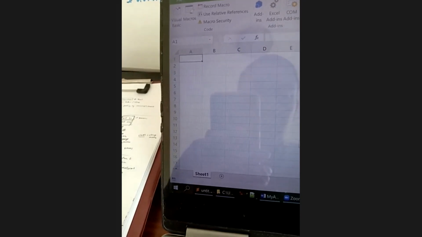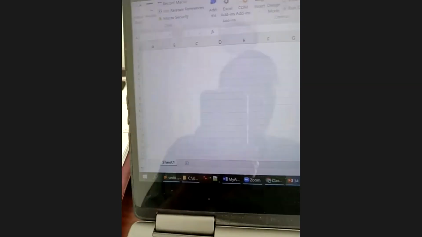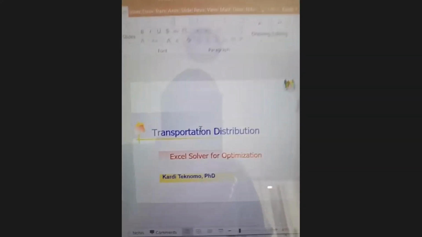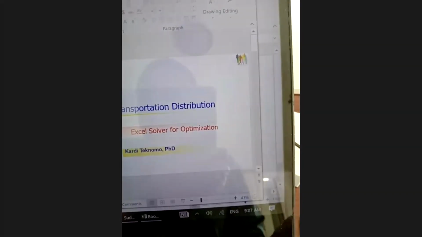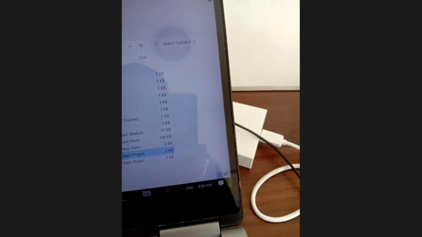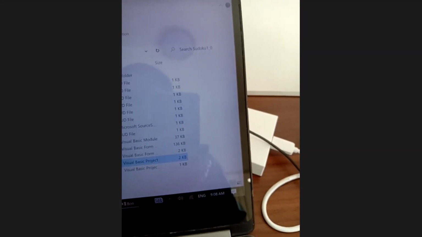So today my plan is to guide you through the optimization on shortest path. Where is the shortest path? Shortest path.